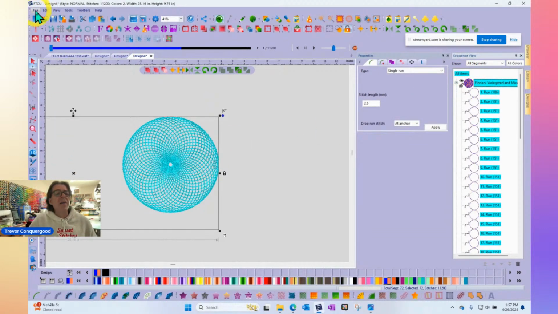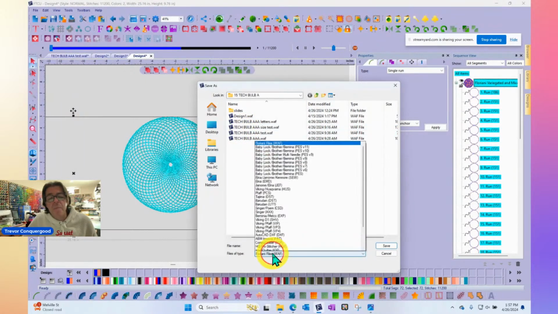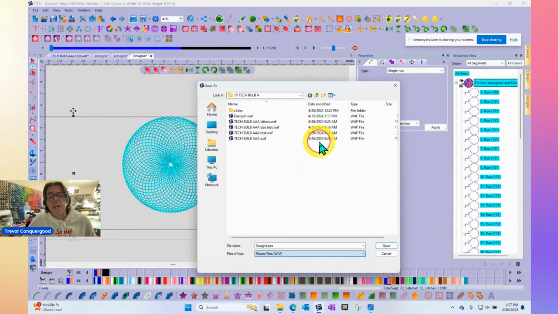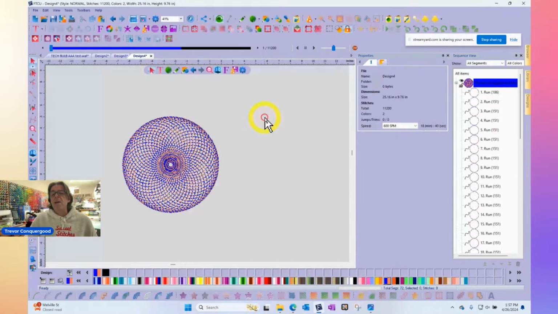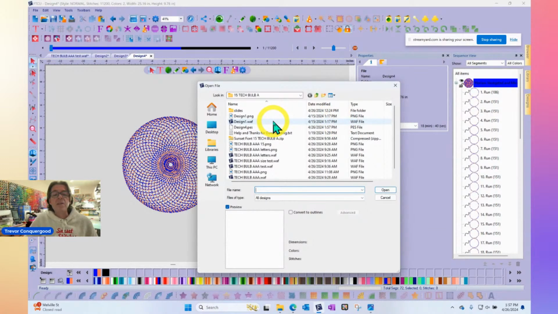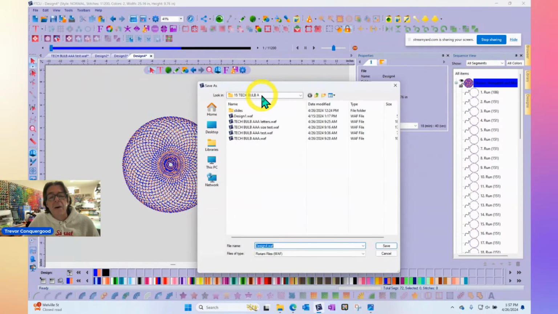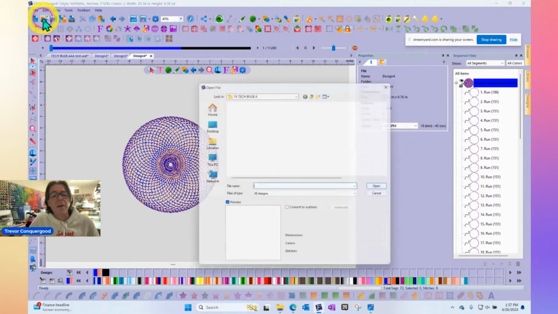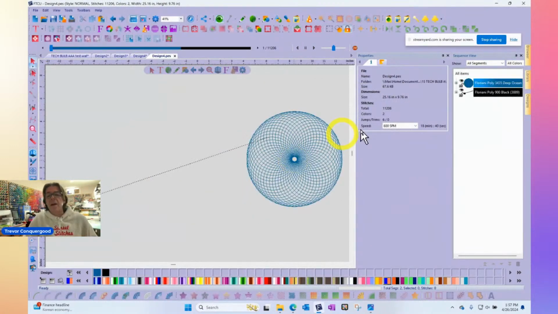Let's save this as file and save as, and save it as a stitch format, like PES or JEF or DST, whatever, some stitch format. When I make it, I actually have 48 circles, but when I open the stitches, where did I save it to? I didn't pay attention. If I click on file and save as, I saved it in with the TechBulb stuff, right? So if I click open, it's called Design for PES. So it comes in like it's all one color.